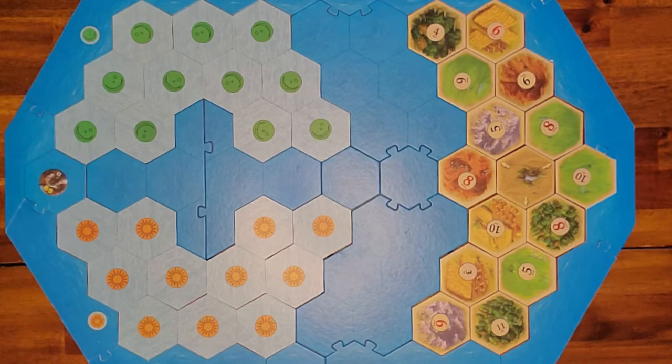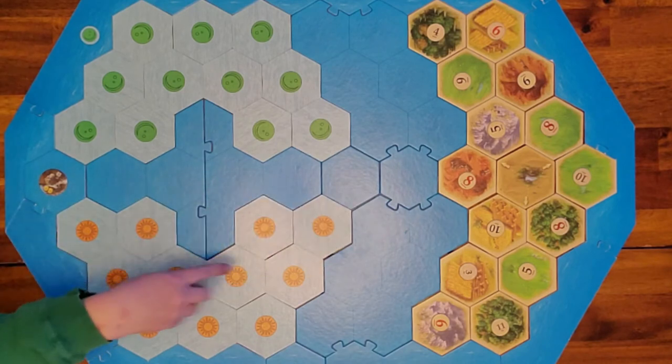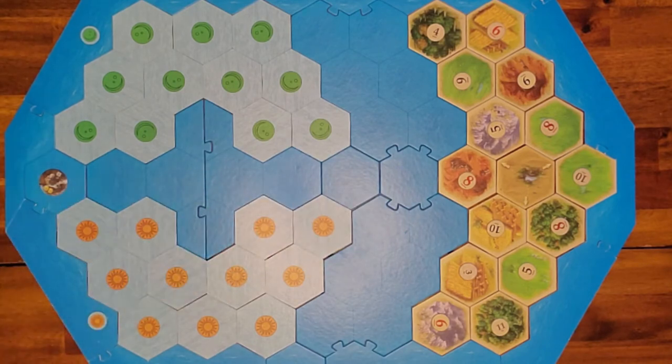Some notes that we jotted down while we were playing. We did bid on camels when we upgraded to harbor settlements. Don't forget to bid on camels. We noticed that we forgot a lot with the settlers. So as we brought the settlers out and settled out here on the islands, we did notice that we would forget to bid on the camels. So just take note of that and don't forget it yourself.